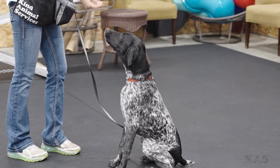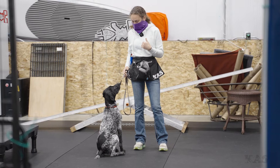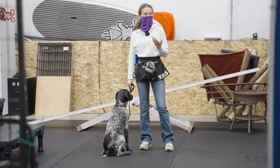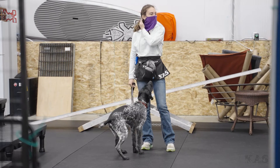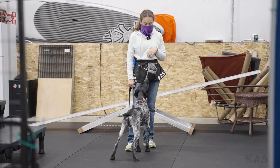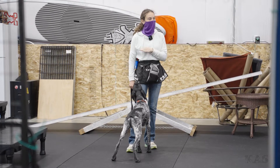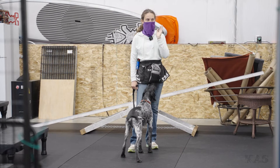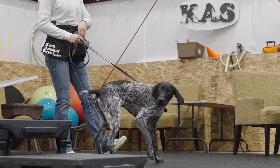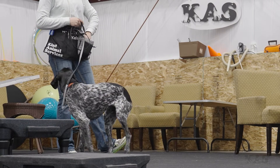Since he is so smart, my next step would be to add your word or verbal cue if you want one. You could also start adding in a whistle, doing it really, really quiet because you're in close range. You don't want him to associate a loud whistle up close and then have a quiet whistle at distance where he wonders, 'Did I hear it or not?'